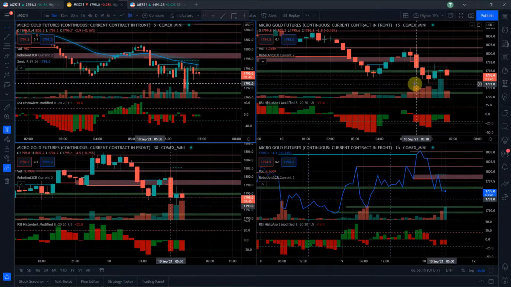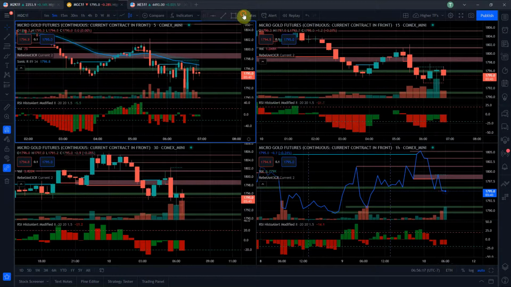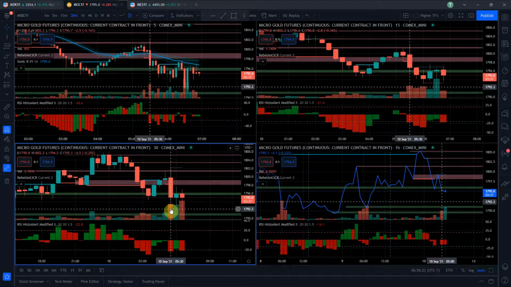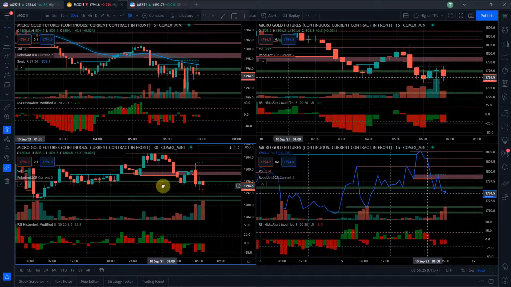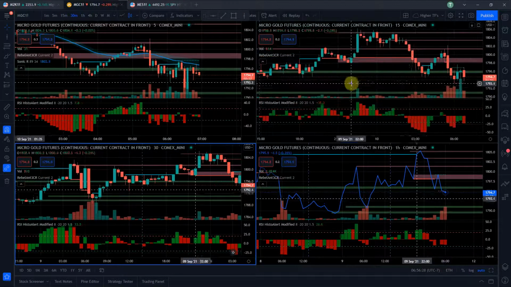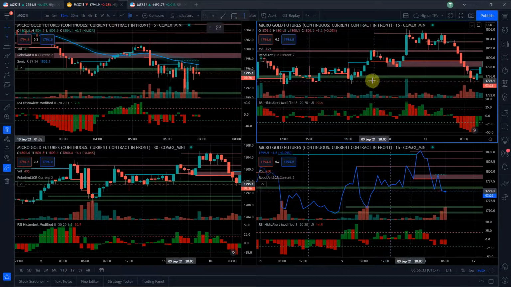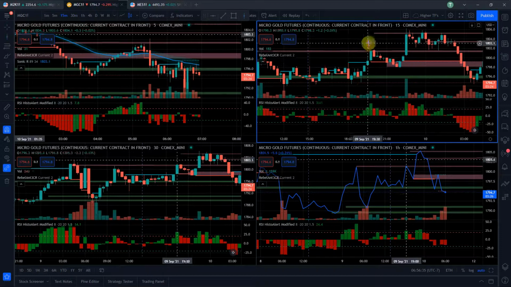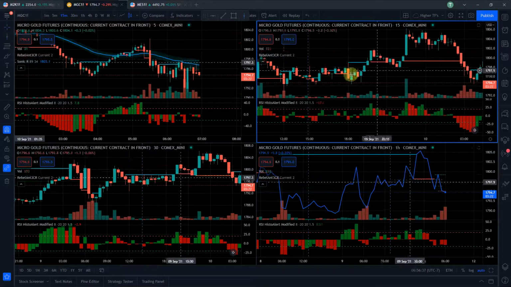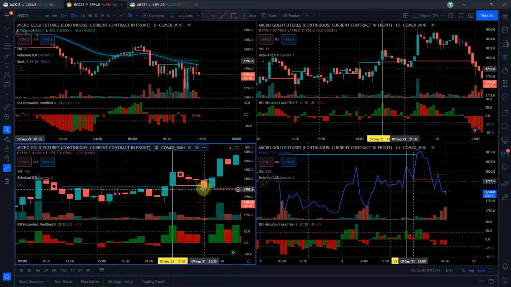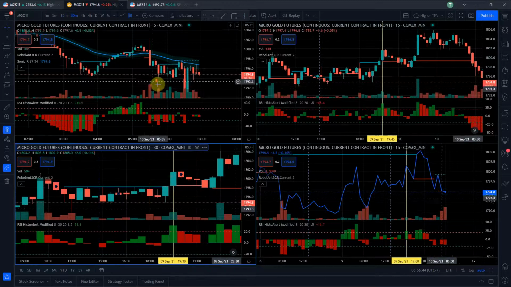So something like this point right here, we have a 3CR. No, excuse me, that's not one. Let's find a trade then, shall we? Right here. Let me clear off these levels, because these are all levels from this morning. I can remark them up. Okay, this is a great example.